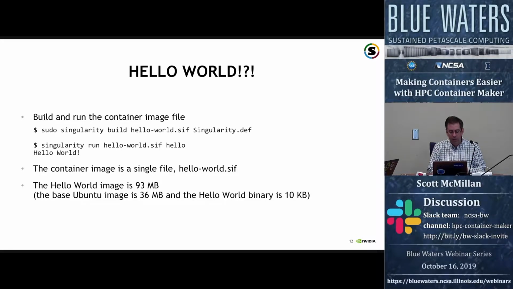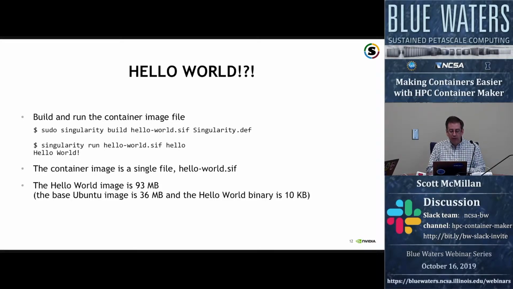Okay, everything is great. Singularity is nice in that this container image is just a single simple file, hello world.sif. I can easily transfer it to other systems. If I want to delete the image, it's just an rm. To control permissions, it's chmod. You work with it the same way you would a normal file.